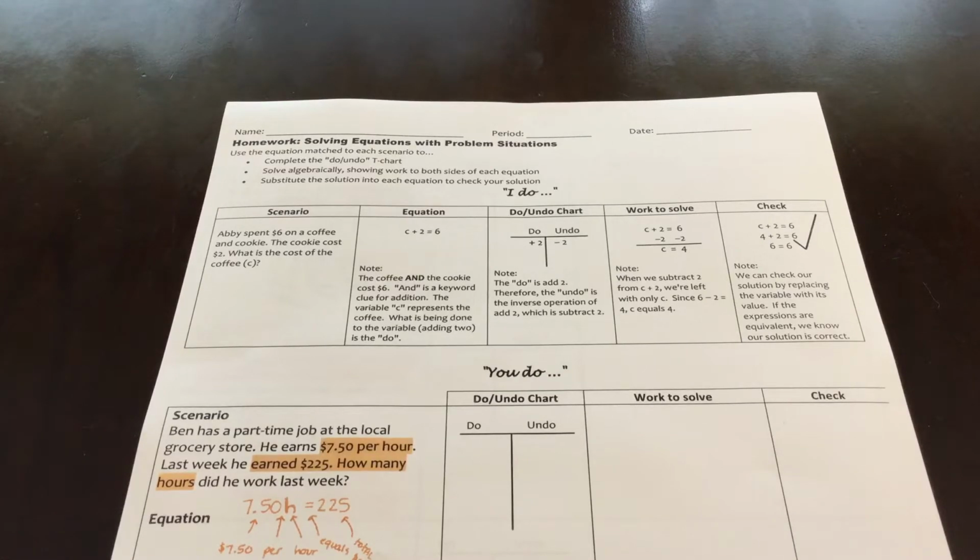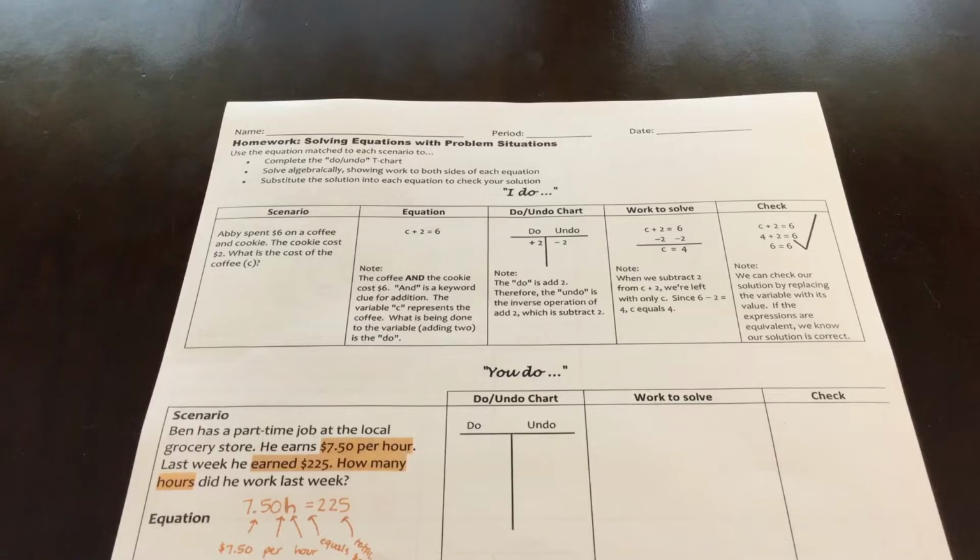The purpose of this video is to get a head start with what would be worksheet 30 assigned to on-level math students. It is on solving equations with problem situations, and it was connected to the Google form that was the previous assignment. You were given different word problem scenarios and you were asked which mathematical equation matched with it, using keywords and key phrases to decide if it might be an addition equation, subtraction, multiplication, or division. And those were on this assignment. And so now that things have been matched, now it's time to go ahead and solve them.